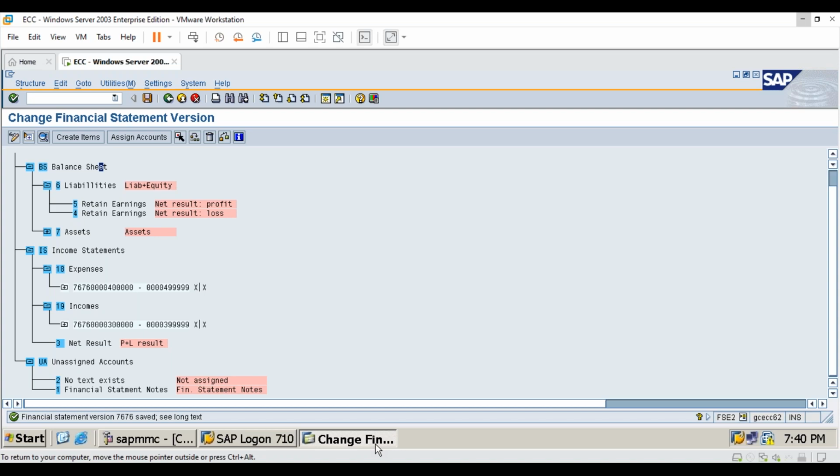So once it's done, we have to go for unit testing, means we have to run that financial statement configuration F5101. So that is the T code.